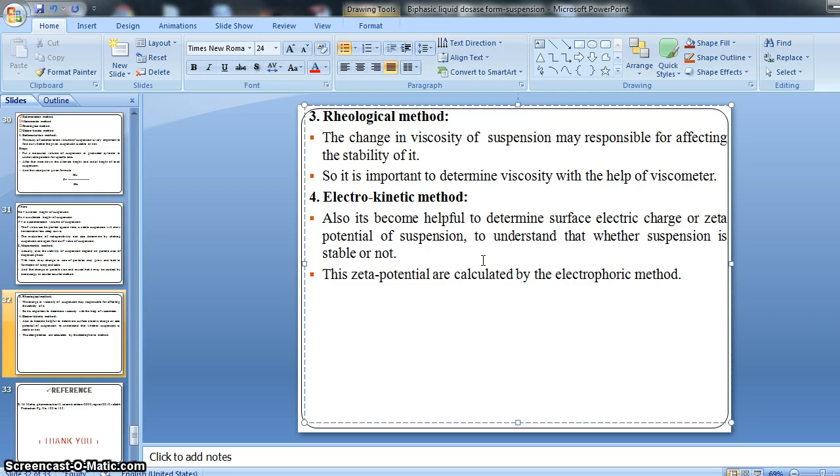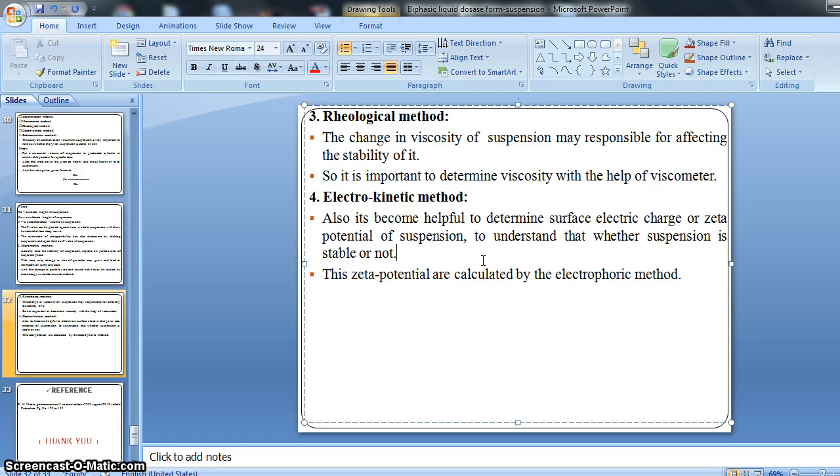So in the electrokinetic method we study the surface electrical charge formed on the surface of solid particles, and the charge formed on the fine globules of the vehicle. If there is attraction between the solid particles and the fine globules, a stable suspension forms. If there is a similar electrical charge, there is repulsion, meaning the particles do not distribute into the vehicle, right? This is how stability is studied by the electrokinetic method.